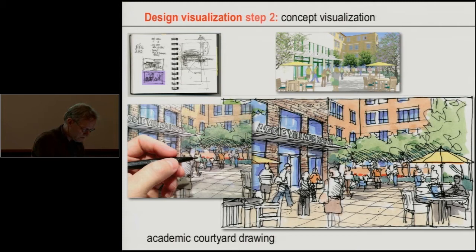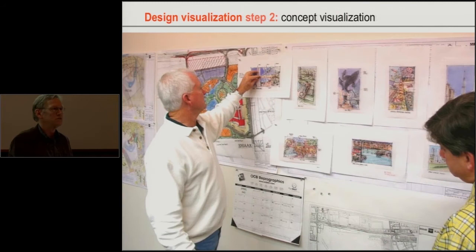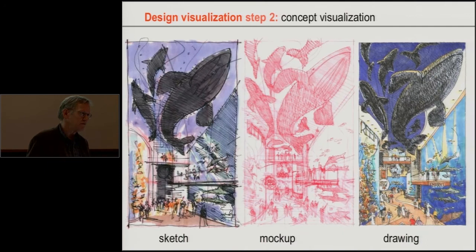Now, concept visualization is where you take that thumbnail sketch and you develop it a little bit further. In this case here, all of these drawings are the same size. They are all trying to illustrate a very, very large shopping mall in the Middle East with an indoor amusement park, a big aquarium. And so here we are just cranking out these little concept sketches. There it is on the left of this aquarium. That was about 6 by 9 inches, and then I eventually turned that into a more sophisticated drawing by creating it in lead pencil and then eventually tracing it over, printing it, and coloring it in marker.